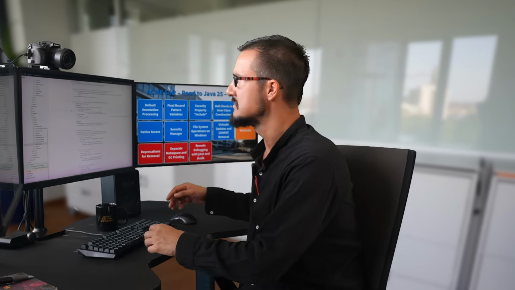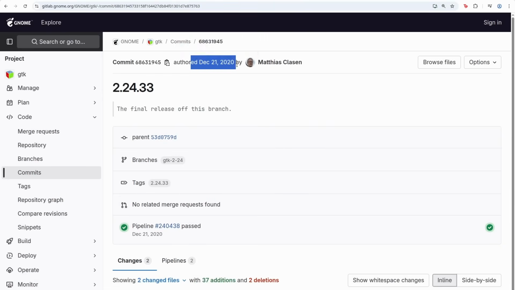Okay, so the banks, our customers, insist on running OpenSolaris with GNOME 2 from the late noughts on their fleet of cheap desktop PCs that they bought around the same time. Thing is, those are 32-bit machines, the port for which was removed in Java 25. On top of that, their GNOME still uses GTK2, which got its last update in December 2020. Kinda impressive, given that GTK2 was first released in, I want to say 2002? Anyway, Java 24 dropped support for GTK2, so there goes the native look and feel.